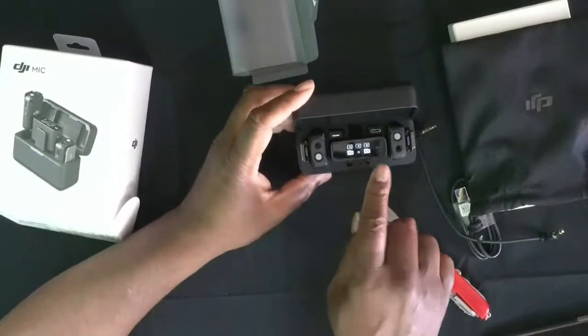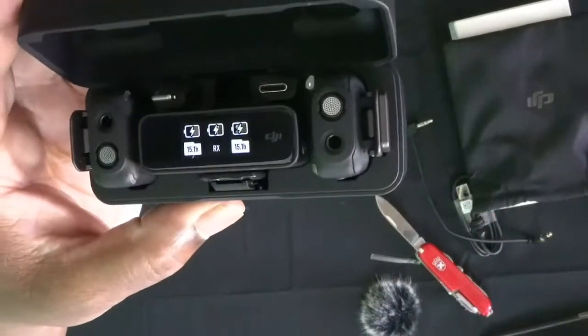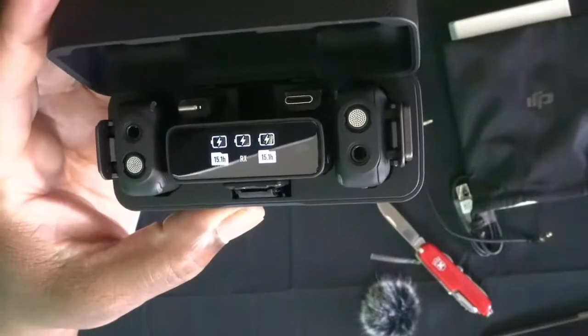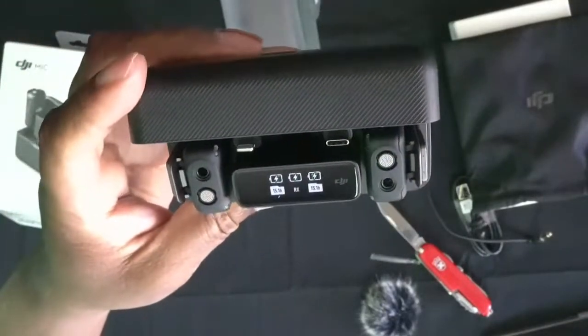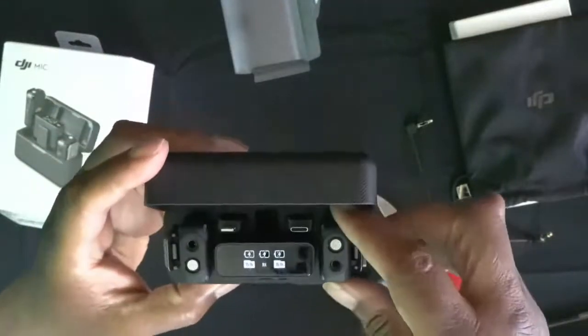And while they're in here, they're all charging. You can see the little charge symbol. I don't know how well you can see it. I'll bring it up a little bit, but you can see the little charge symbol on there showing you that it's being charged by the case, which is lit up right here.